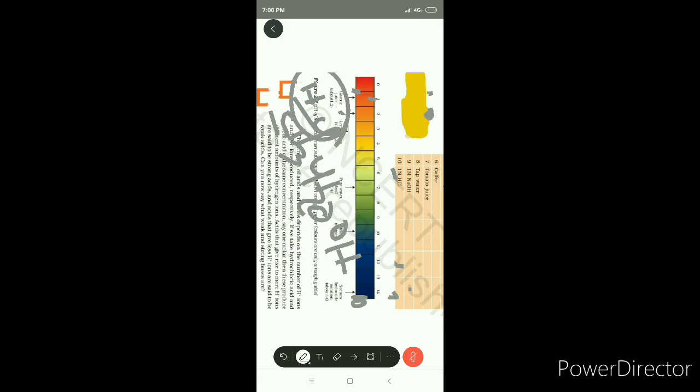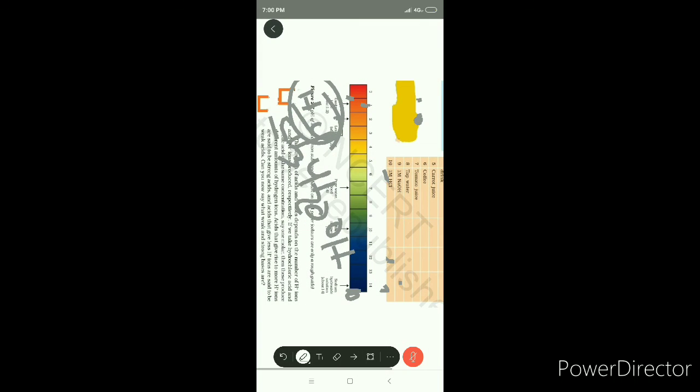In the case of HCl, the amount of hydrogen ion is comparatively much more than the amount of hydrogen ion present in acetic acid. So this indicates the strength of the acid. So hydrochloric acid is a stronger acid and acetic acid is a weak acid. Similarly, we can identify the bases. Sodium hydroxide is a very strong base. Milk of magnesia is a weak base in comparison to sodium hydroxide. Okay dear students, thank you.